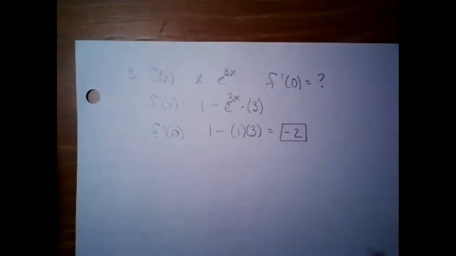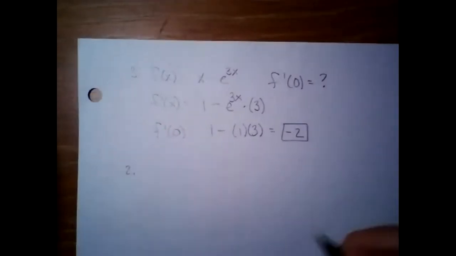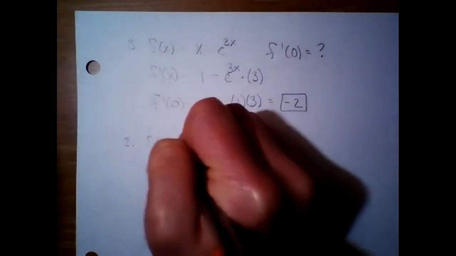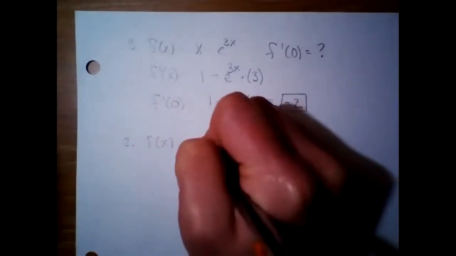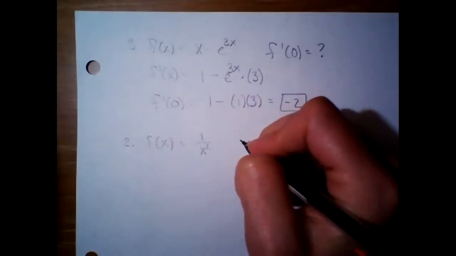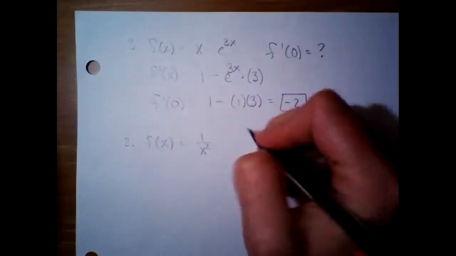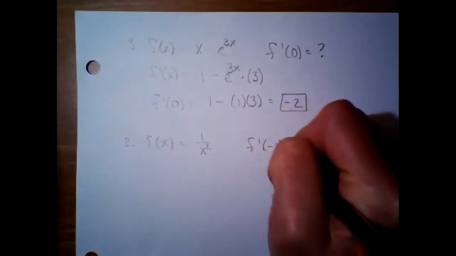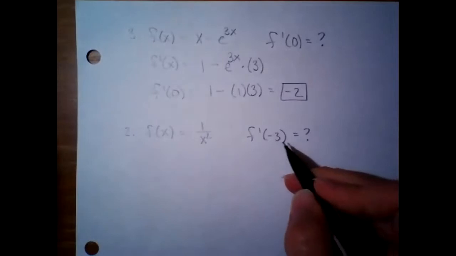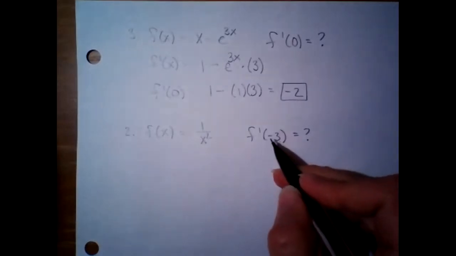And actually, you know what, now that I'm looking at it, let me go back to 2 as well. This one went okay. The common mistake on this one is that people did more than they were supposed to. So let me go through this one. It says find the slope of the tangent line. That means the derivative at -3. So that's what the directions said. Find the derivative, slope of the tangent line at -3.